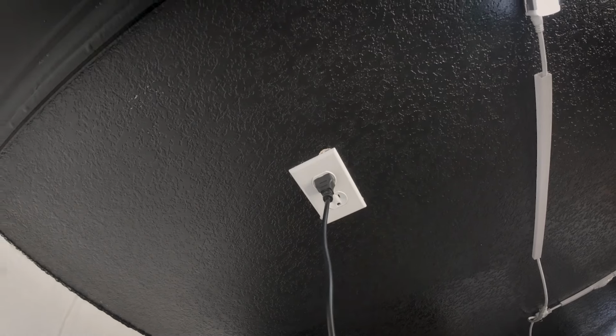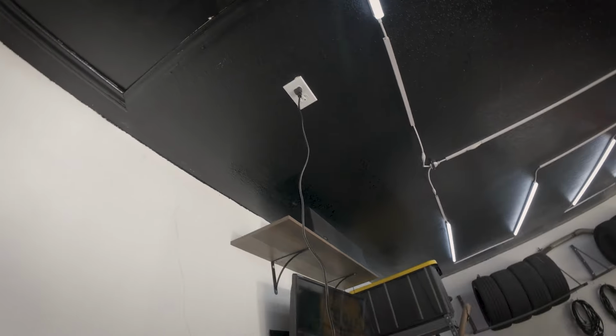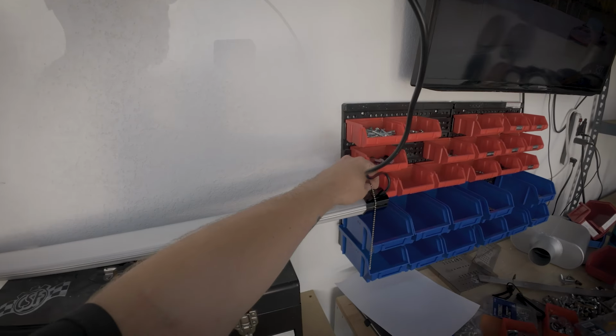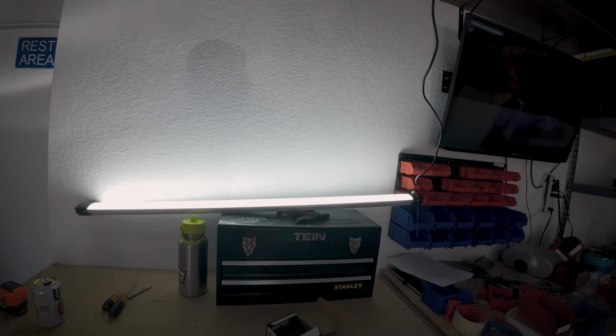All right, I very quickly threw in an outlet in my attic. So instead of running like an extension cable all the way around, this is the right way to do it. So it's plugged in, and just to show you guys really quick, it is mega bright. All right, let's hang it up.